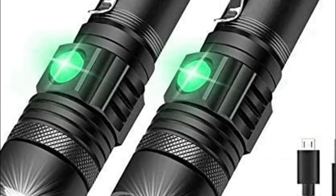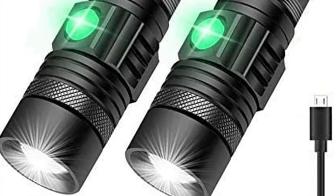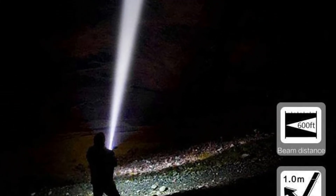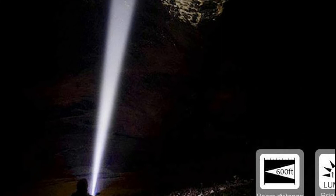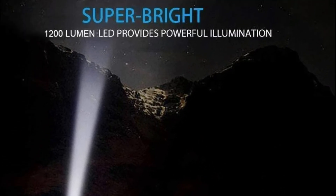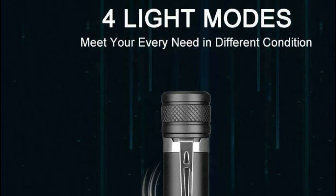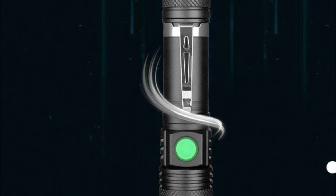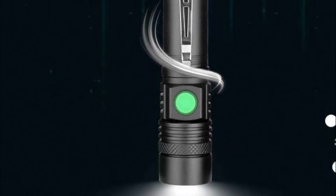The flashlight's small size is just 5 inches yet still delivers superior performance. The beam's distance can reach as high as 600 feet, offering the same lumens as larger, longer flashlights. This compact, powerful flashlight with a pocket-clip design is small enough to be tucked away in your bag, backpack, or purse without difficulty.